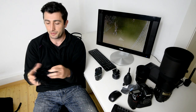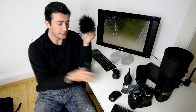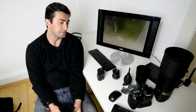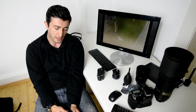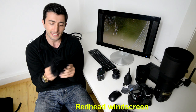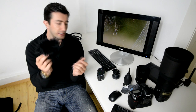Once we are talking about the sound, I would highly recommend using a windshield like this. You attach this on top of this recorder, and since you are shooting outdoors, there's going to be wind coming up, and it's going to make this gross sound in your microphone. So in order to prevent this, you just put this on top of it, and you're going to have way, way, way better sound. This is from Redhead. I think this is called Redhead Windshield, and you can get it online. Usually it's in red color, that's why it's called Redhead.